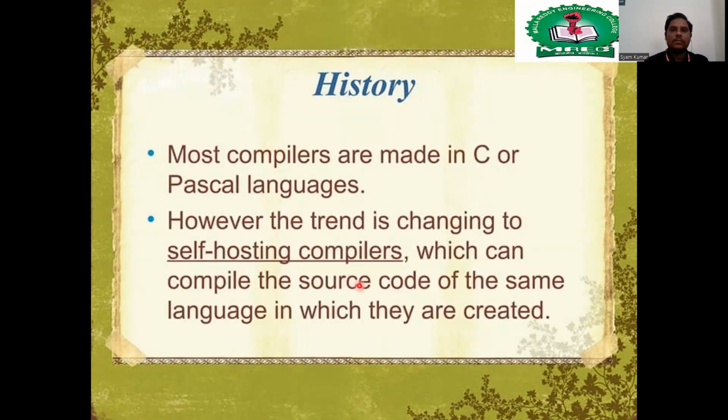Most compilers are made in C or Pascal language. Any compiler, the compiler design, is developed using the C language or Pascal language. So these two languages are used to develop compiler design. However, the trend is changing. Self-hosting compilers can compile source code in the same language in which they are created.